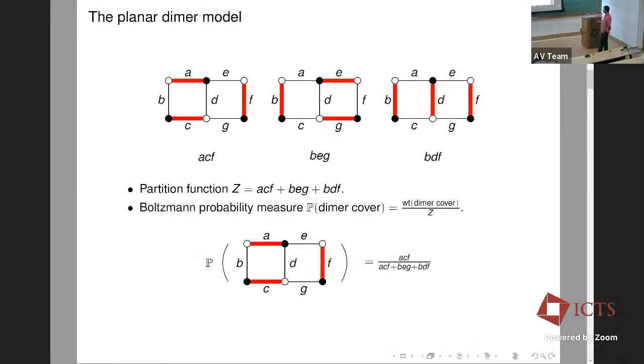Oh, like why we are multiplying the weights. So usually you want to think of the weights as telling you how much energy it takes to create a dimer at that site. So you should think of the weight as e raised to minus energy over kT. And the fact that these multiply corresponds to the fact that the energies add up. Like if you create a dimer that uses 3 edges, the total energy is the sum. But because it's appearing in the exponent, it multiplies.